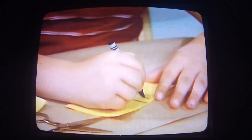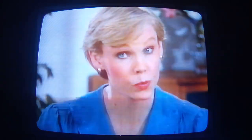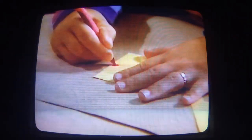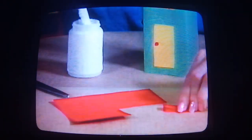To decorate your building, draw the shapes you'll need on construction paper. Then cut them out and paste them where they belong with paper paste. If you prefer, you can use crayons or felt tip markers to add details like windows and curtains and doorknobs. And if you need front stairs, fold a piece of construction paper back and forth until it's pleated, like an accordion. Then paste the stairs underneath the front door.